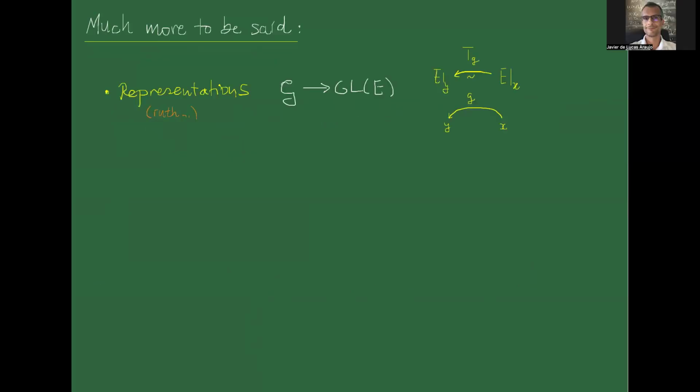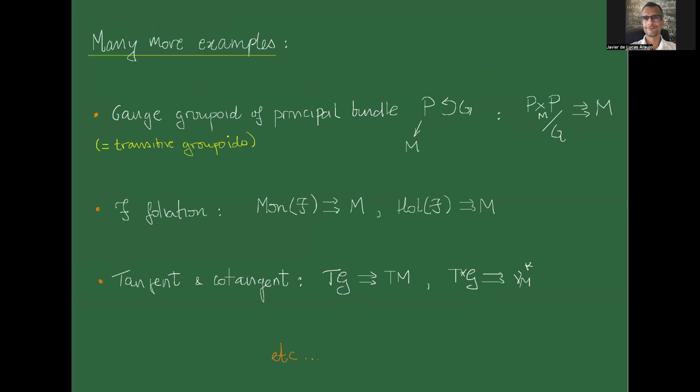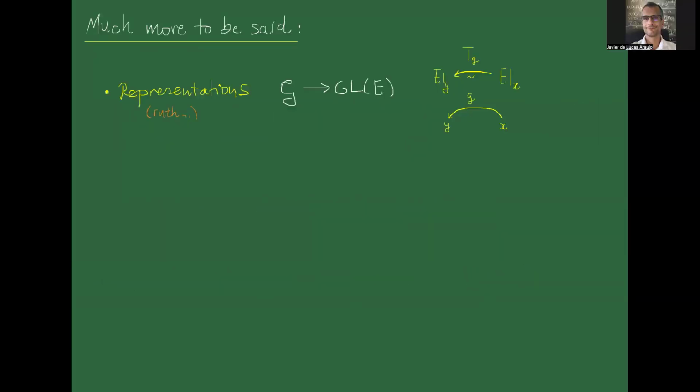And sorry, Henrique, other structures and other ideas from differential geometry can be generalized. For example, in the cotangent to a Lie groupoid, you have some kind of symplectic groupoid, yeah? Yeah, exactly. So I'll get to that. Yeah, that's a good point. Exactly. Right. Thank you. It would be great. Okay, so there's a lot more to be said.